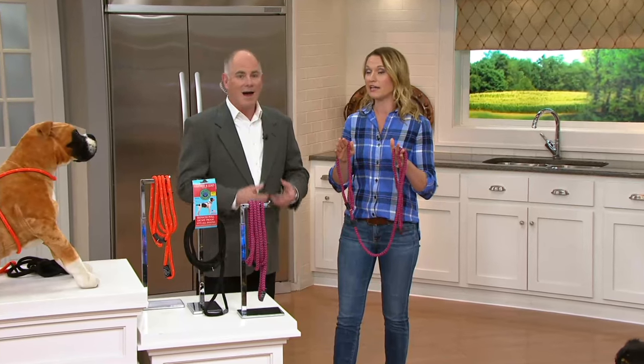So she's walked them all — dogs that pull, dogs that escape, and dogs that walk beautifully but maybe you want a little bit more control. And I know, as a dog owner of four dogs at home — two greyhounds, a pug, and an English bulldog — this is by far the best leash that I've ever used to walk any of mine.